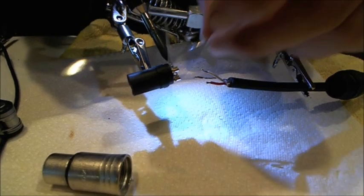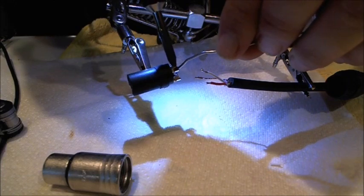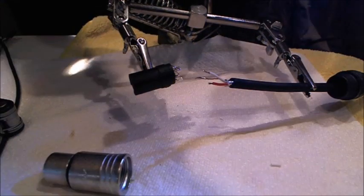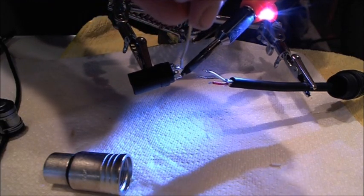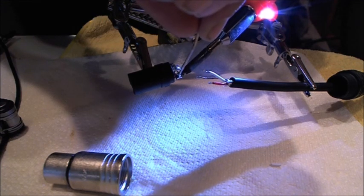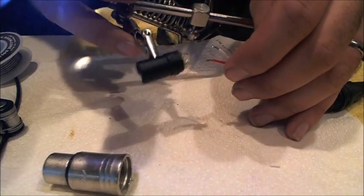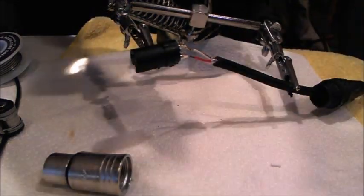And before I go to work on this, I'm going to tin, throw a good, decent glob of solder in there, in each lug. Boy, doing this for a video is not convenient. All right, good, good, good. Each lug now has a small pool of solder in it. And why don't I just do the least convenient first?